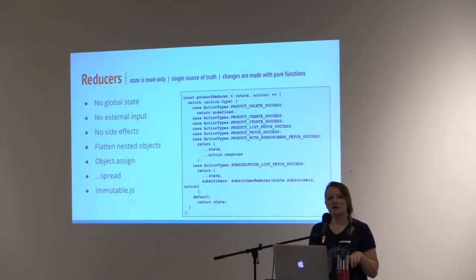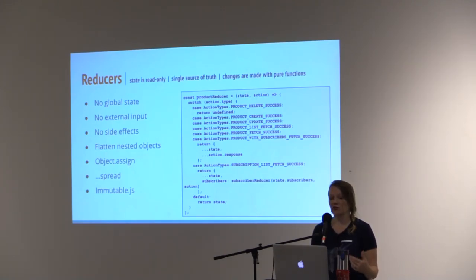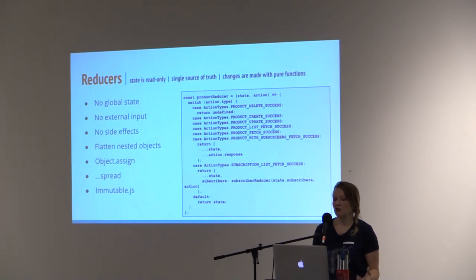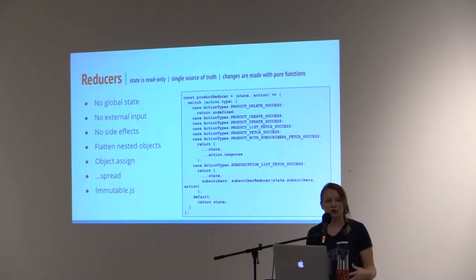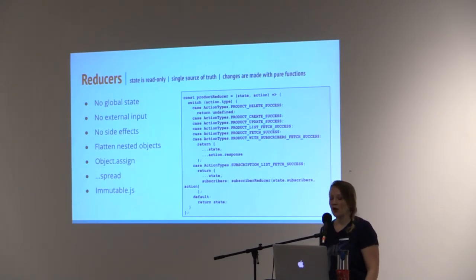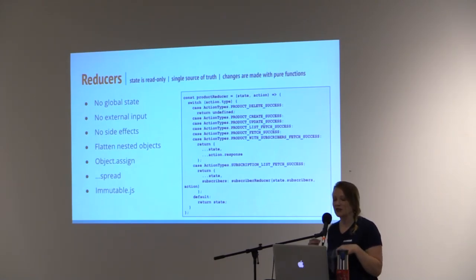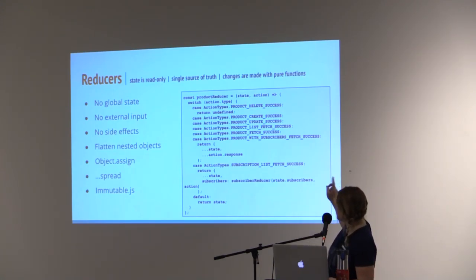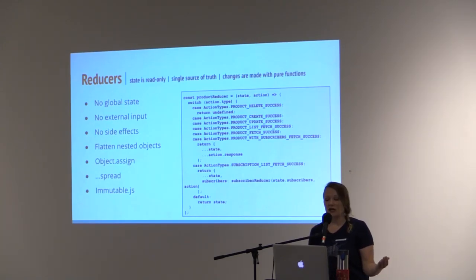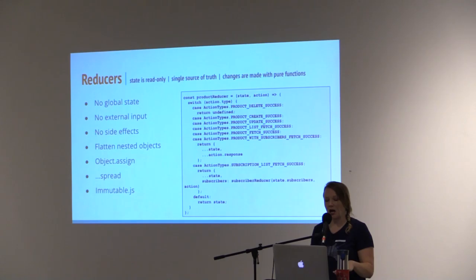Evaluation of a pure function does not cause any semantically observable side effects such as mutation of mutable objects, routing transitions, or output to IO devices. These changes should happen before an action is dispatched. When using Redux, it's a good idea to flatten the state tree as much as possible so that you don't have to go as deep to make modifications. There are several options for helping ensure that you do not mutate the state. One is Object.assign, which lets you assign properties of several objects onto the target object — be aware that it does mutate the target object. The use of object and array spreading is also very common. ES6 gives us array spreading as well as the proposed object spreading, which you import through Babel.